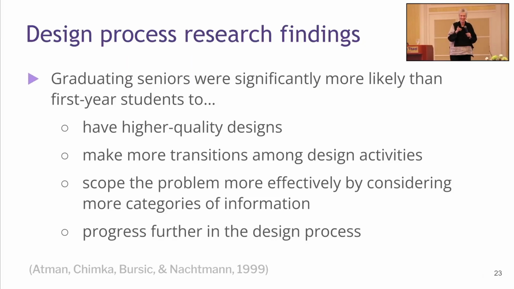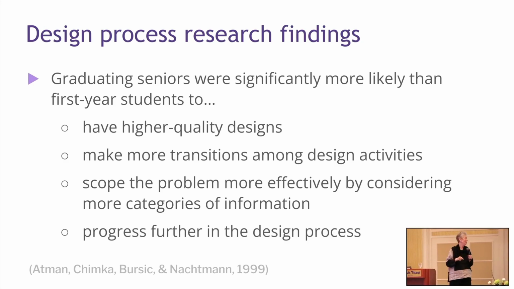Yeah. And if you actually do the statistical comparisons with these quantitative metrics that I developed, graduating seniors were significantly more likely than first years to have higher quality designs. This was a huge relief to me. I could have published the results anyway, but I was like, okay, the 4 years did something. They also made more transitions among design activities. They scoped the problem more effectively by considering more categories of information, and they progressed further into the design process, that observation that people got to the communication as they were graduating seniors.